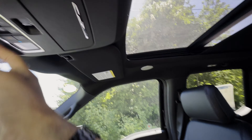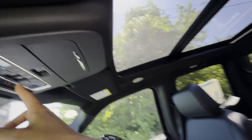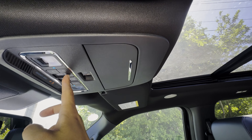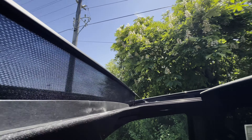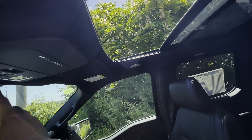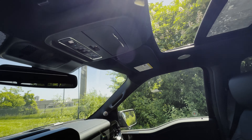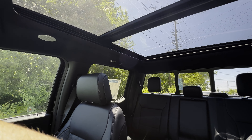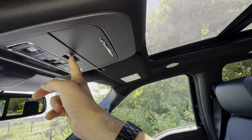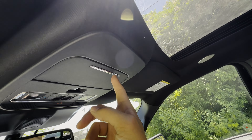The panoramic sunroof is amazing — the first button press opens it most of the way, and a second press opens it that last bit. You can also vent it to create a cross breeze. There's also a power sliding rear window that you press and hold to open and close, plus a sunglasses holder.